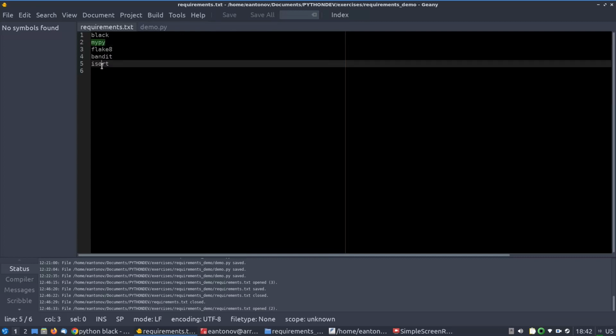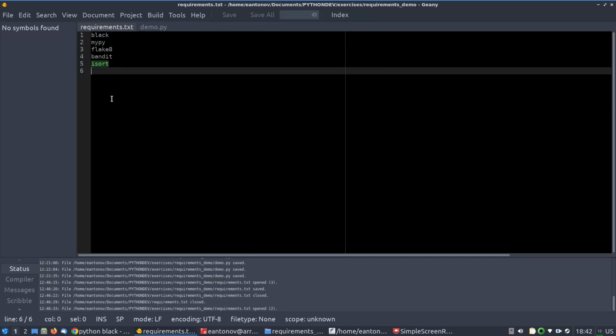Now Isort might look a little bit simple, but still, Isort simply sorts your import statements. That's all Isort does. And finally, Bandit. What Bandit does, it analyzes your code for any security vulnerabilities. For the purpose of this demo, let's look at some very ugly written Python code.